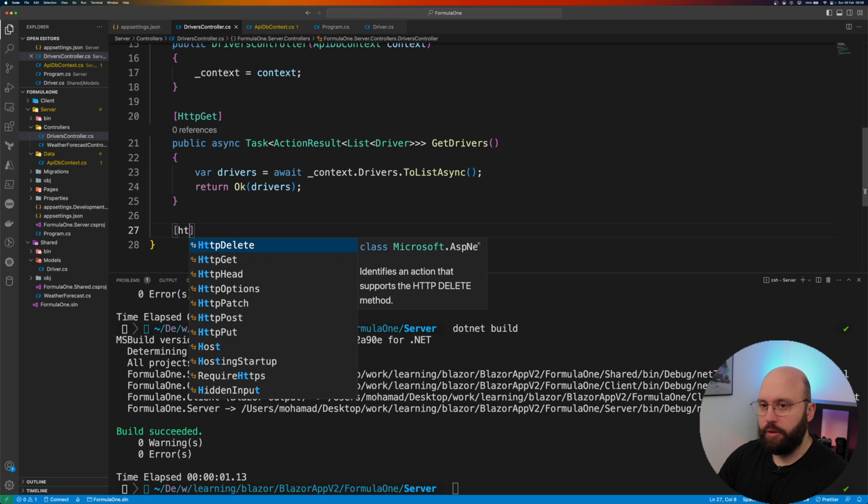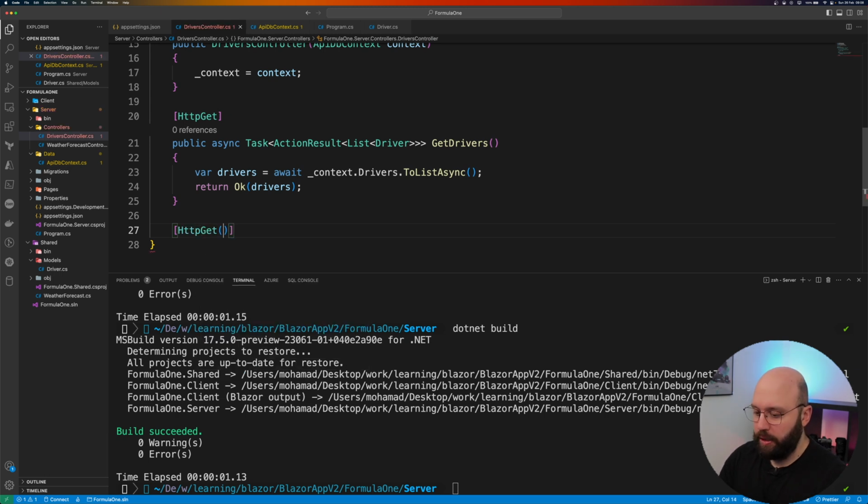Here I'm going to put HTTP get again, but I need to pass my ID to specify the ID for that driver.